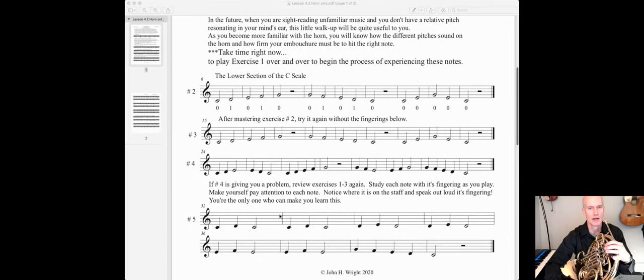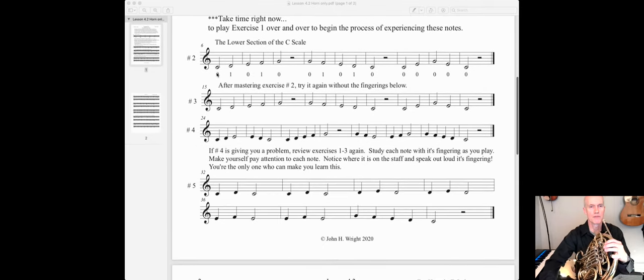Nothing wrong with that. Here's the same thing, except it's in half notes, 2 beats a piece. They only take up half the measure. And instead of putting the diagram, I put just the fingerings. This is open, no valves down. First valve, open. First valve, open. So what I mean by open is I'm not pushing down any valves at all. So it goes up, and then we'll come back down.